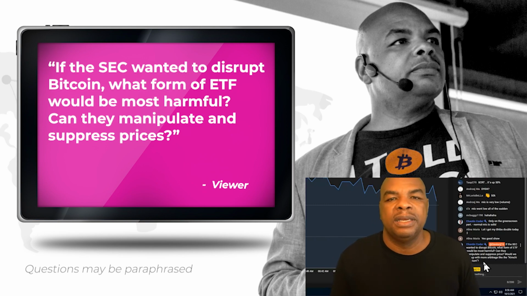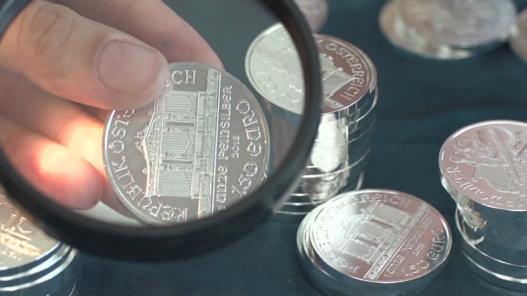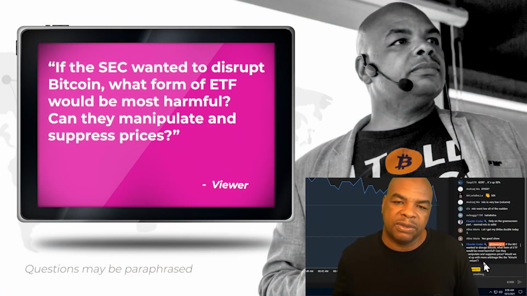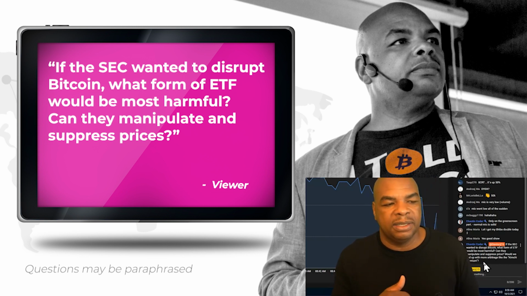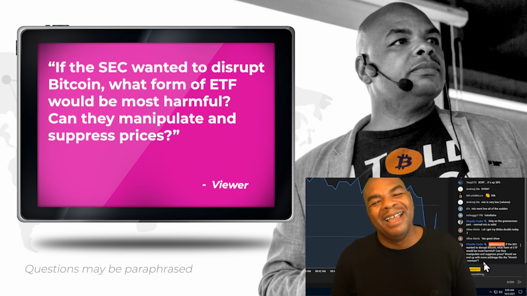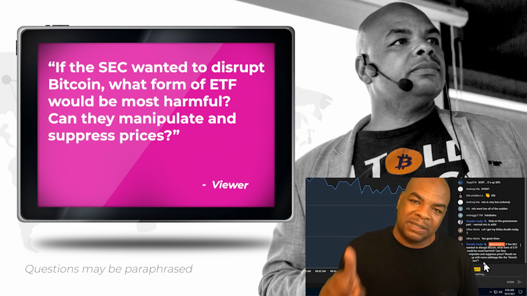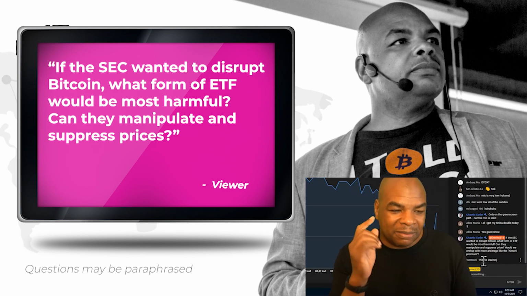And that's one way to manipulate it. Another way with an ETF is, of course, the way they do gold and silver: they write the prospectuses in such a way that they have custodials that they're not responsible for. Custodials report what they have, but if they don't have the gold and silver, that's not their problem. And it's gone. And there's no repercussion if the custodial does not have the gold or silver. So what do you think is going to happen if there's no repercussions? You think about that for a second.